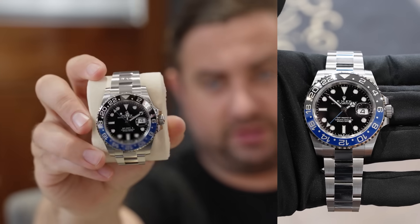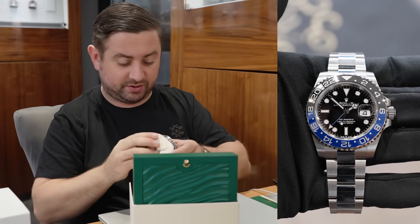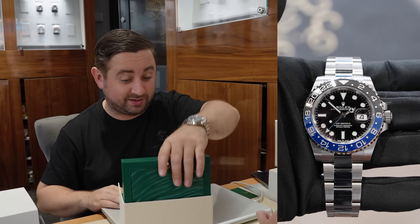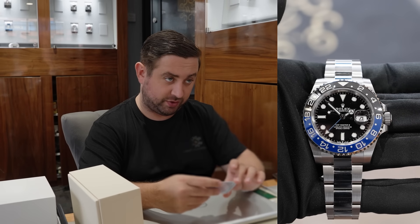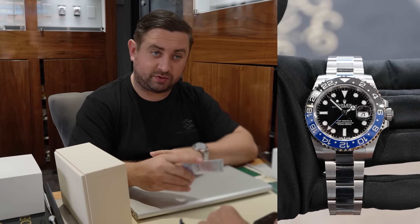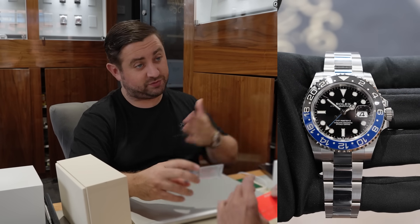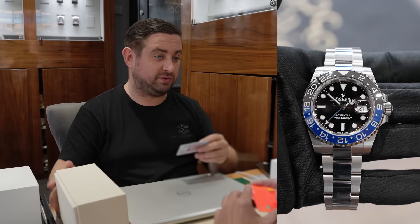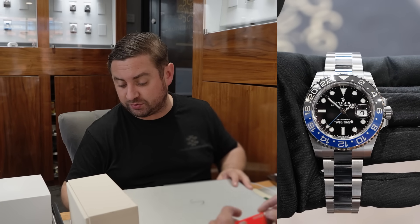This 2021 Batman new card — the 126710 BLNR — and again, this is in immaculate condition. Maybe worn once or twice. Whoever buys that, I will offer if they want it polished or not, because it's not necessary. I would rather polish it in a year's time for them when it needs it. So with the outright purchase, I'll give you a purchase agreement today. We'll schedule a payment. With the consignment, you'll get a consignment agreement; it'll have all of the figures on. We will sell the watch for 10% more than the figure I've quoted you. I would say that we sell a Batman or a Batgirl every week, so I can't see it hanging around. I think they are one of the prettiest models, personally — the Batman on Jubilee is the most common watch that we sell.